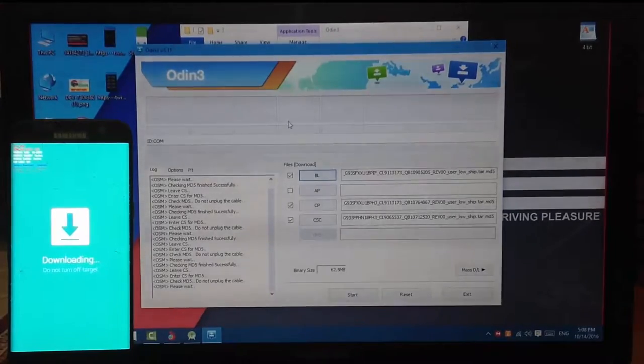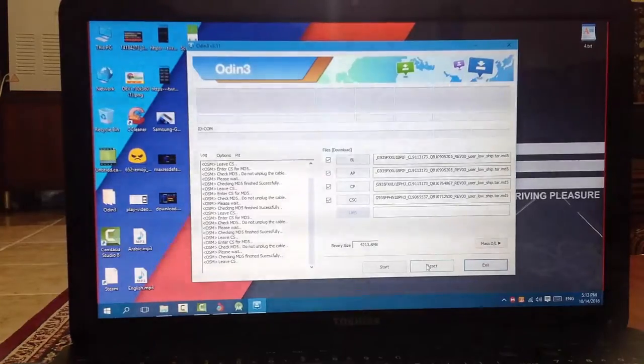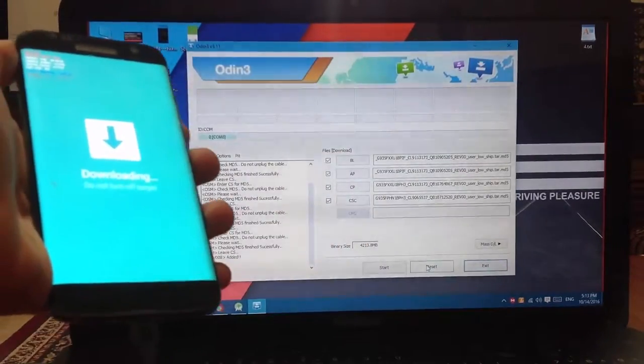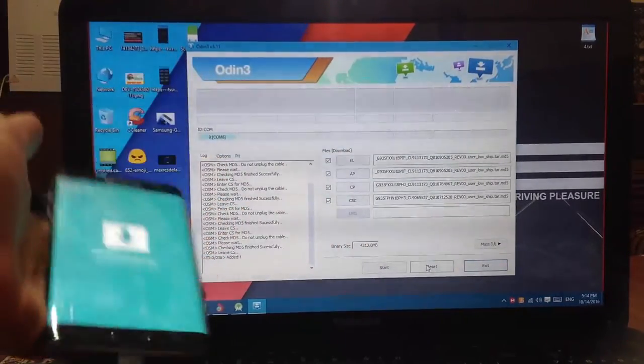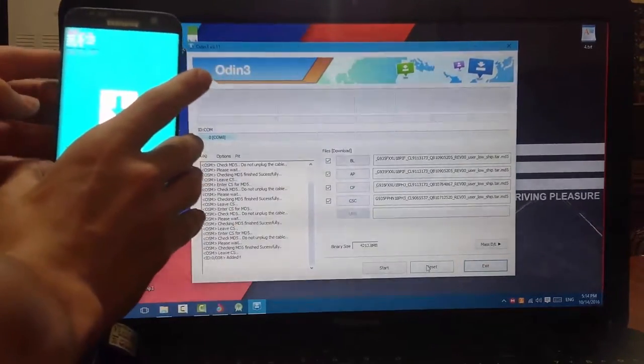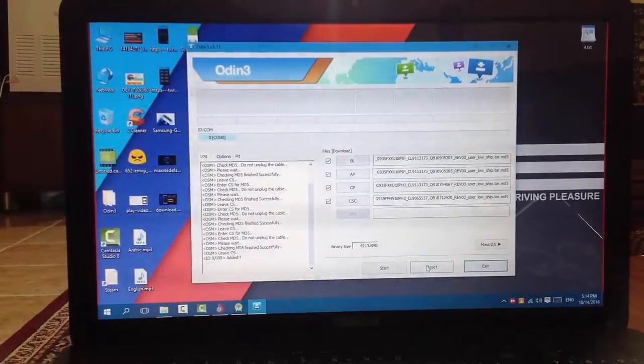Just take a snap, guys, just like I'm doing now. Now you need to connect your device through USB. As you see here, I got this mark. Now let's fix this. Let me get the stand.